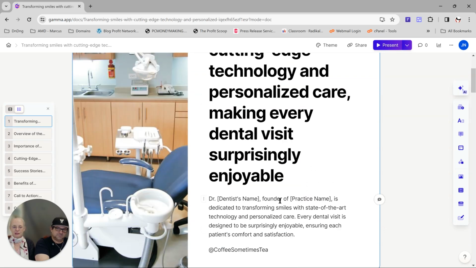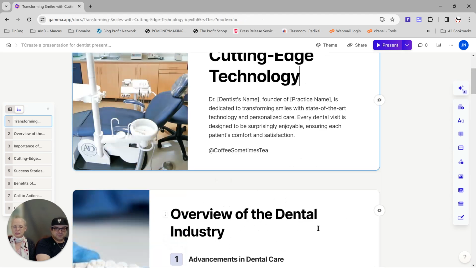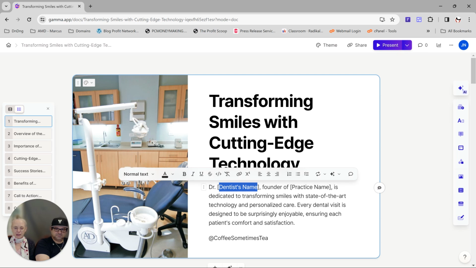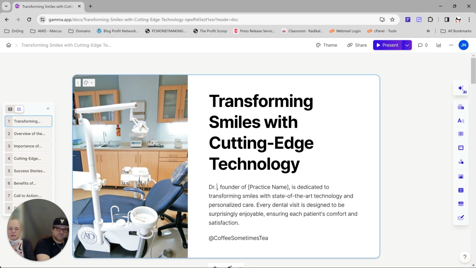All right. But then you see down here, you say the same thing again. You're saying it twice. So in this case, we would just leave it alone. Yeah. Dr. Smiley Dentist. Dr. Smiles. There you go. Founder of We Are Smiles. We Are Smiles. Okay, very good. We Are Smiles. Okay, there you go.